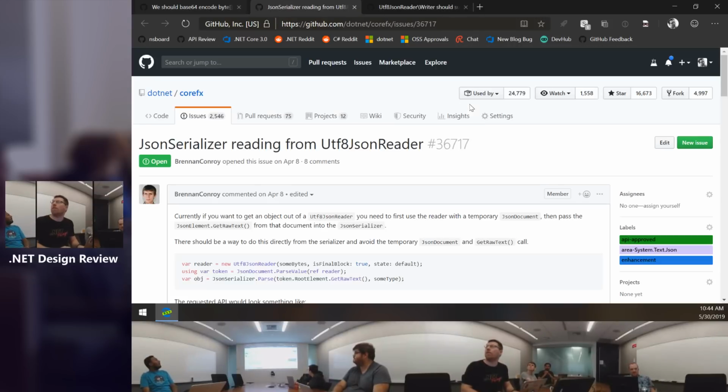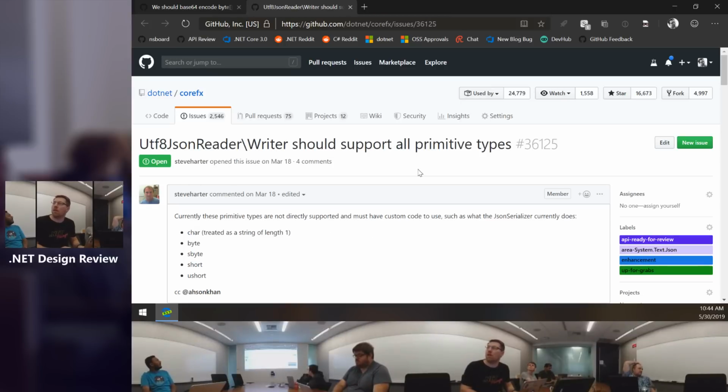All right, so close. Here we go. Okay. So the serializer supports all .NET types effectively. Like we have char, byte, sbyte, short. But the reader and writer do not provide APIs that let you get byte, get sbyte, etc. So we have get int32, get int64, get string, etc. Similarly on the writer we have write int32 and 64, but not the smaller numeric types and not char. So the proposal is to add all of them on the reader and writer: get byte, get sbyte, get int16, get uint16, and the try versions of those, and also get char.